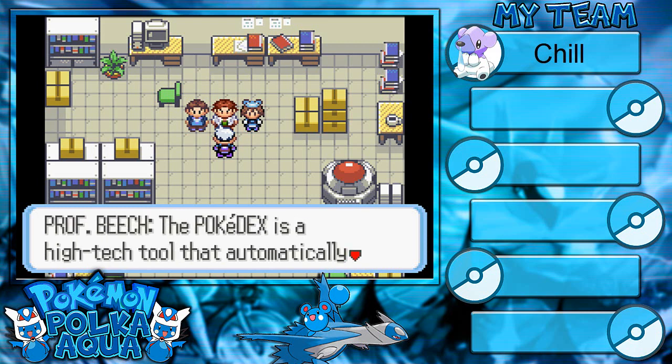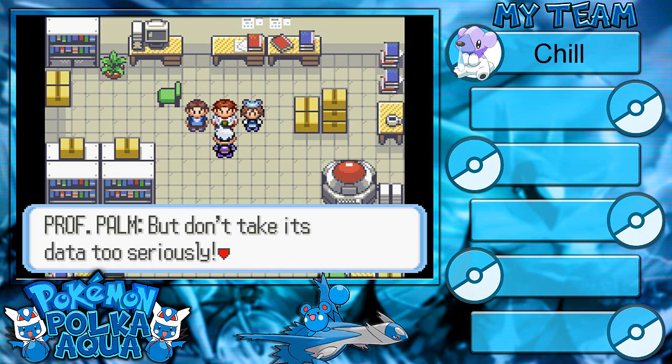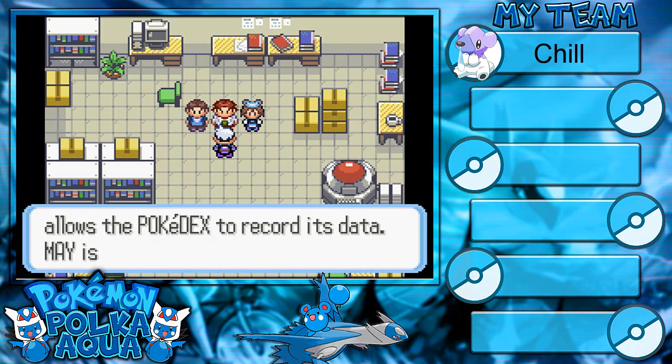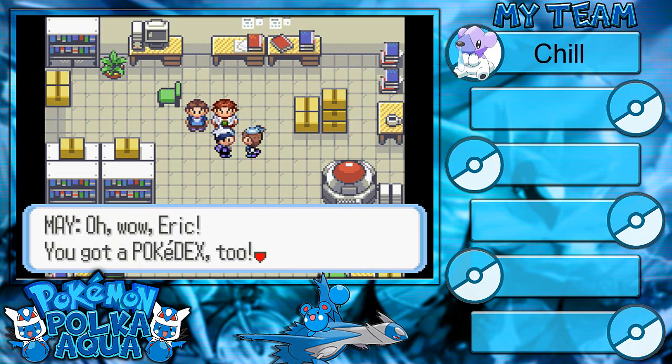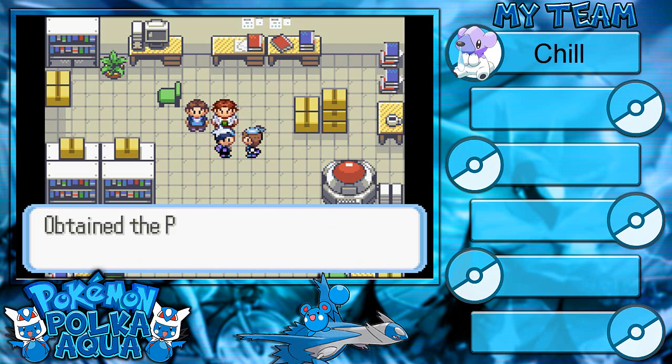The Pokedex is a high-tech tool that automatically records any Pokemon that you meet or catch. But don't take its data too seriously. Catching a Pokemon allows the Pokedex to record its data. May is helping me by working on completing one as well. Oh wow, Eric, you got a Pokedex too. That's great. Just like me, I've got something for you too.